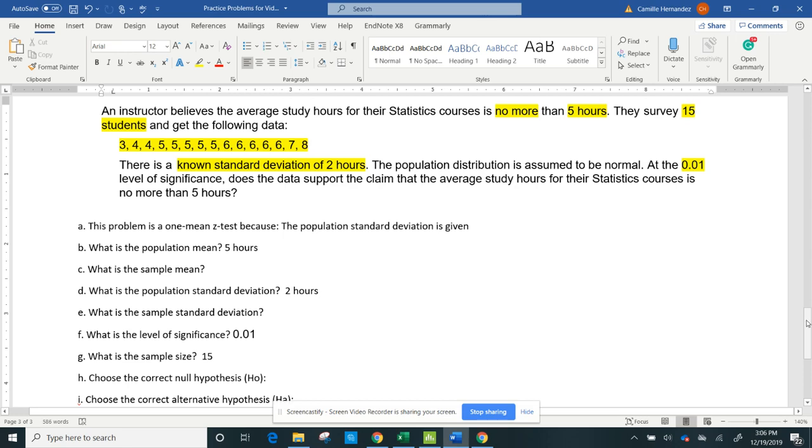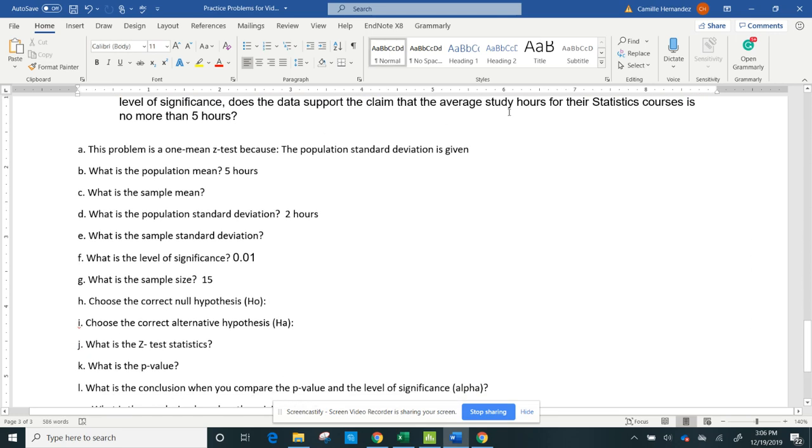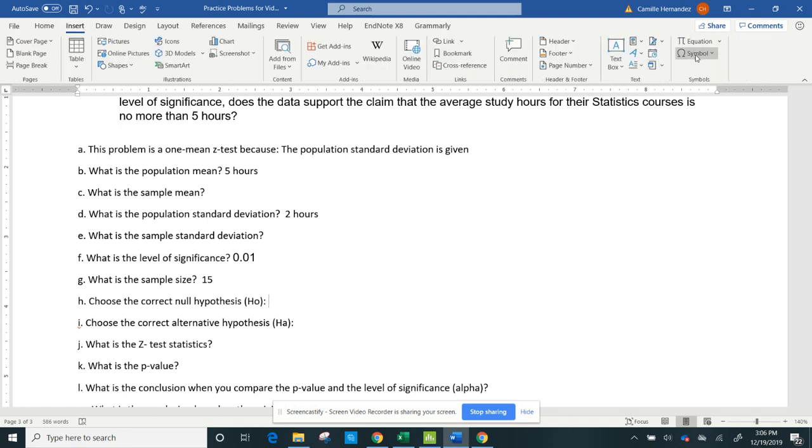So I remember that the null hypothesis always has to have the equal sign in it. So I'm going to insert the mean sign here. And then I'm going to do the less than and equal sign together. Again, no more means that I'll give you up to an amount and less than that amount, but I will not go over that amount. So for the null, the mean is less than or equal to 5 hours. And to make my life easier, I'm just going to put this as the original claim since I already know that. Okay. What is the mathematical opposite for no more than? It's more than.